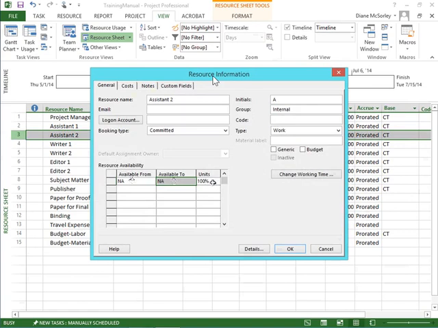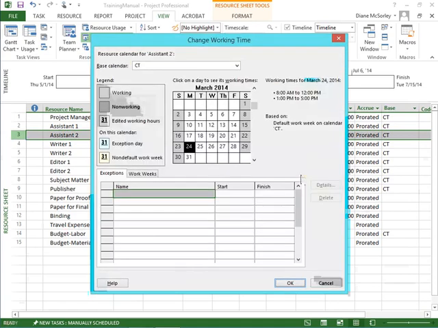Sometimes we have resources that are very different. So here's what we can do. We can head over to the right, choose Change Working Time. And when we head into this window, we can do some things in here. So let me change their work week, because again, we said they're available afternoons only. Right now, no matter which day we click on, they're available 8 a.m. to 12, 1 p.m. to 5. We need to fix that.